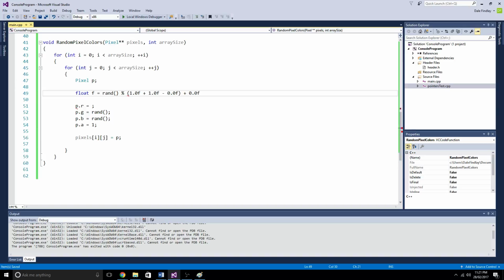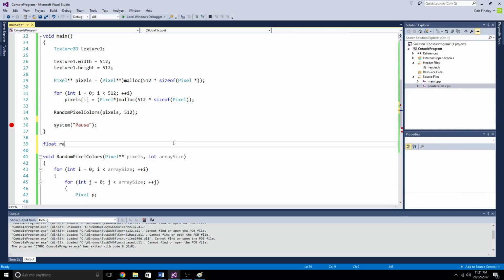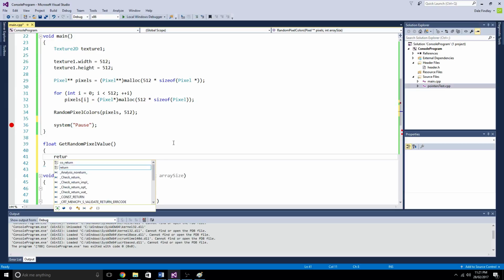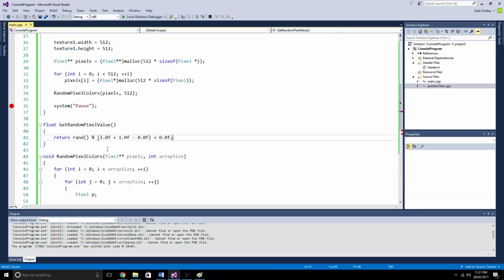Is it because of the zeros and ones? Okay, that's fine. Let's just get a float, get random pixel value. Cool.